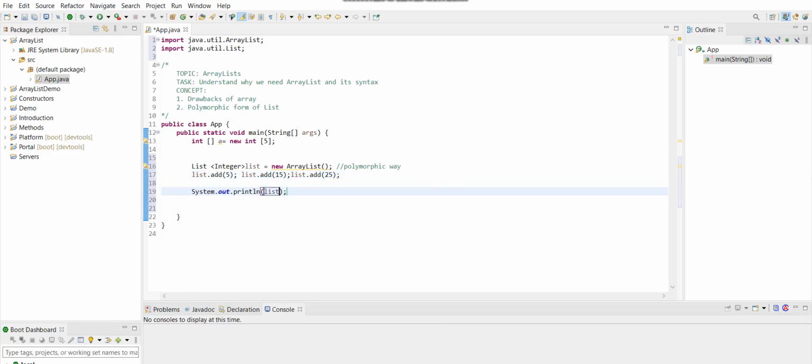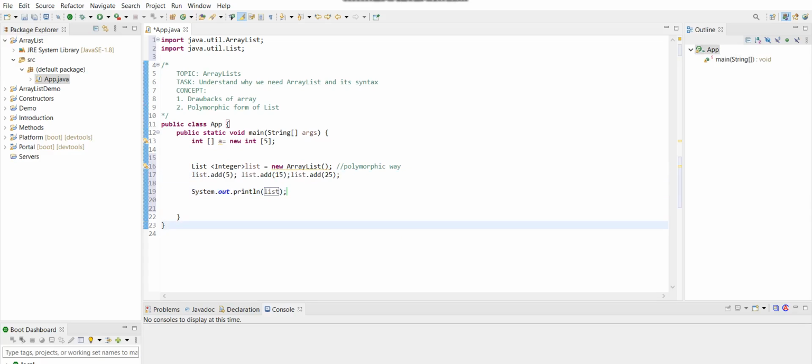First things first, you may have noticed that I've written the reference over here. Two or three videos ago, we tried this and we got a really weird output. If you can recollect, it was the hash code, right? I tried to print the instance and it gave us the hash code. Now you can ask me, will this also give us the hash code? The answer is no, it won't. It will give us the values 5, 15, and 25.